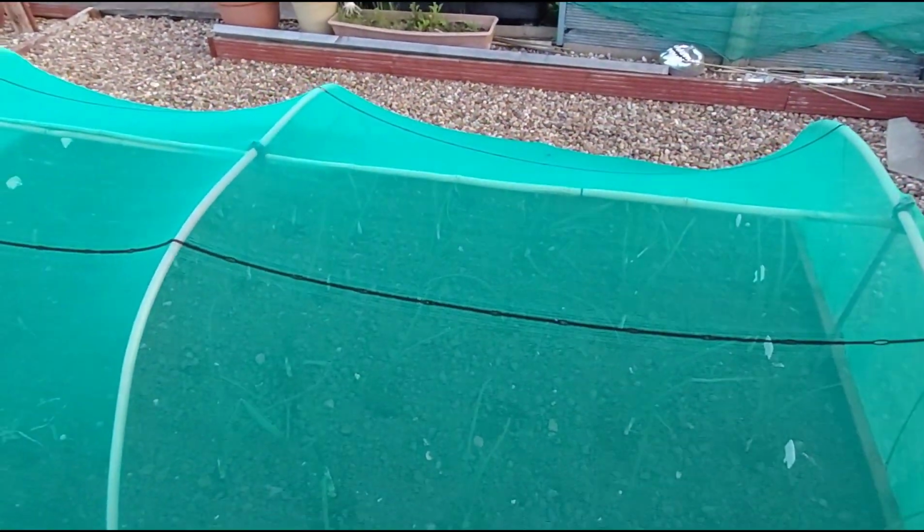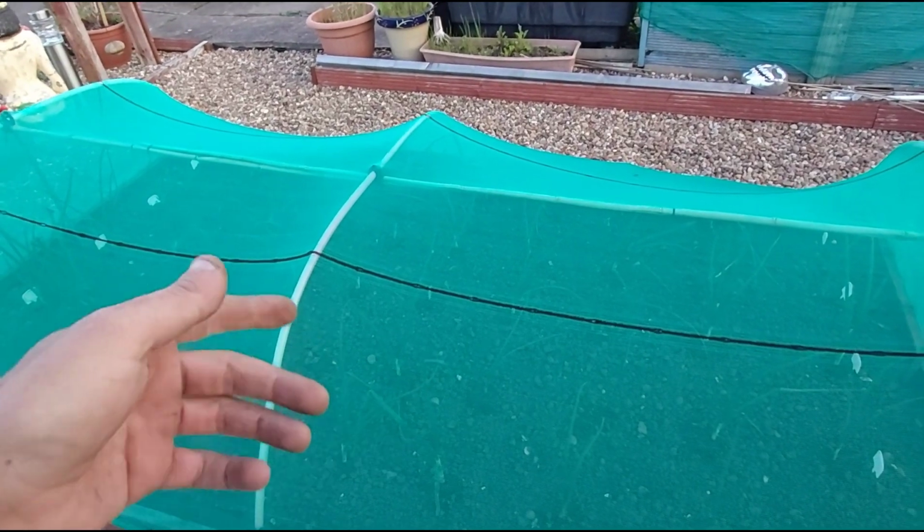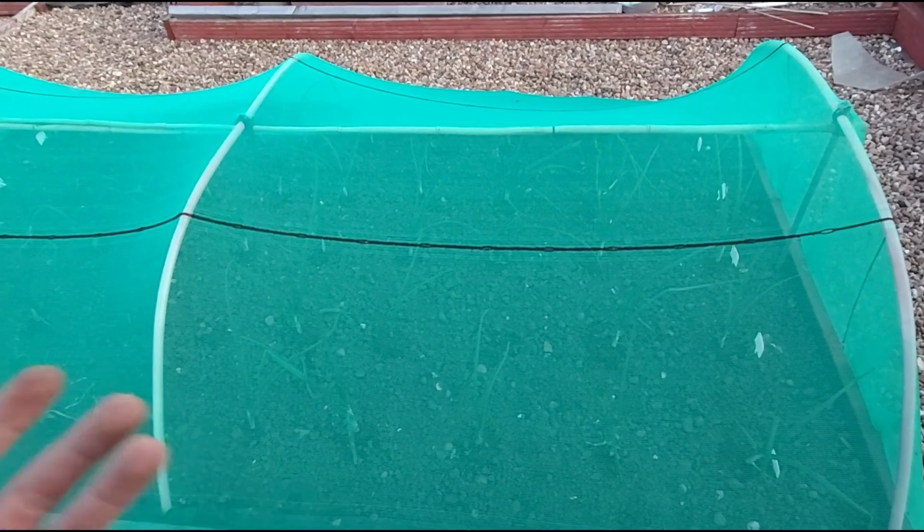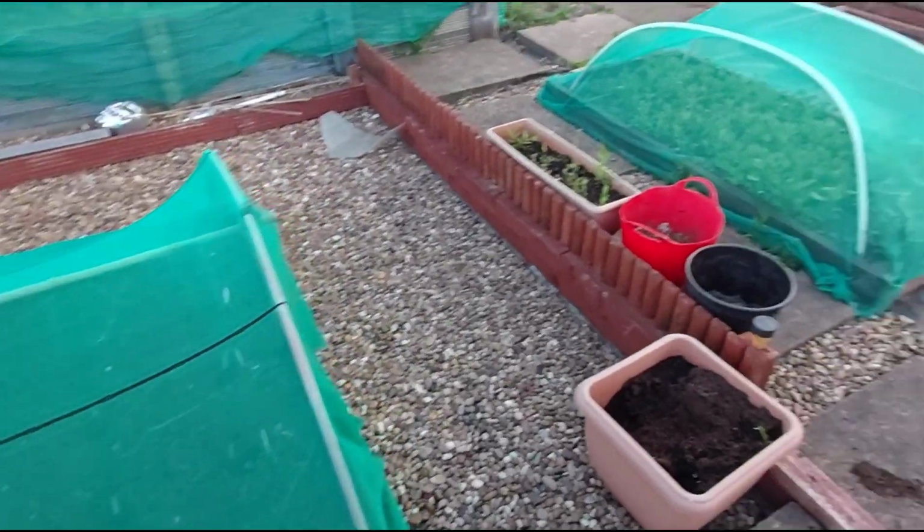So yeah, they've not done too bad actually. I will be taking the covers off because at the minute the tops are going to the net, so Thursday I'll be taking these covers off. The fox is rolling them, there's not a lot I can do.